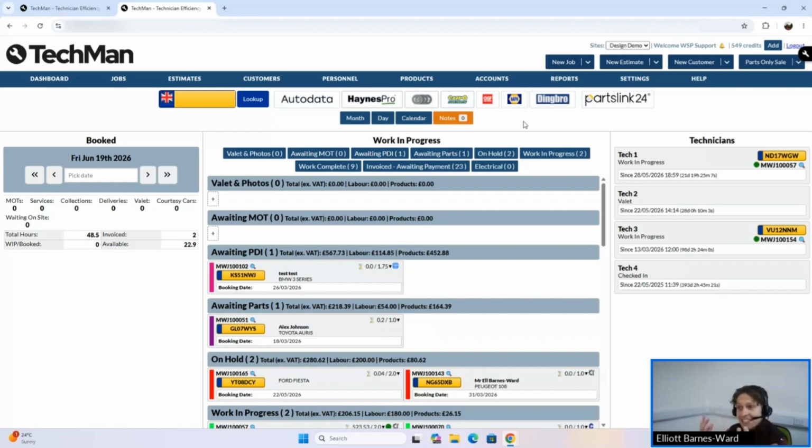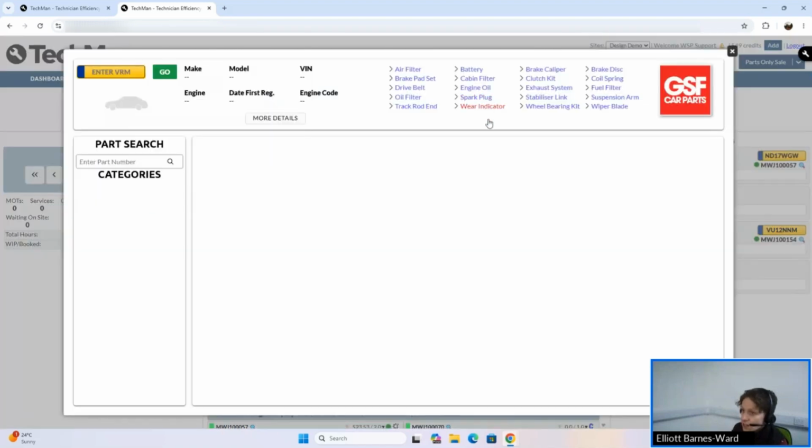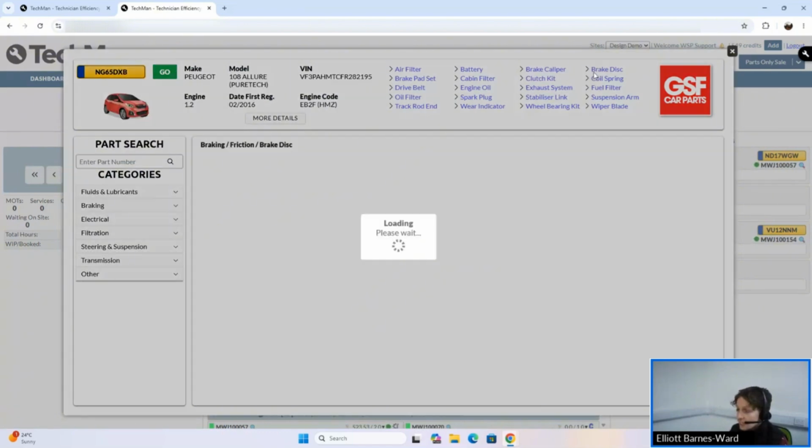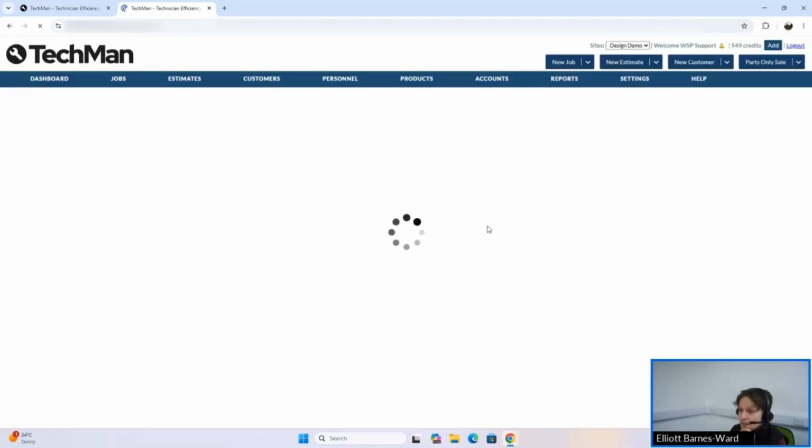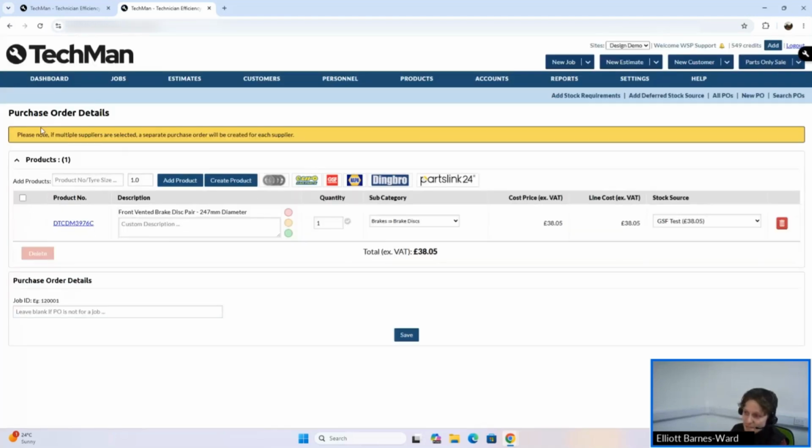They are accessible. So if a customer comes in and wants to know how much a brake disc on their vehicle would be, you can hit the GSF lookup on here, just hit the reg in there. You don't need to go and create a whole job for them. You can literally select the reg, and within 5 seconds I've now got brake discs up here, and then you can quote them a general price. Obviously it might be a little bit different in here, and then you can add that to a purchase order and order it straight away.